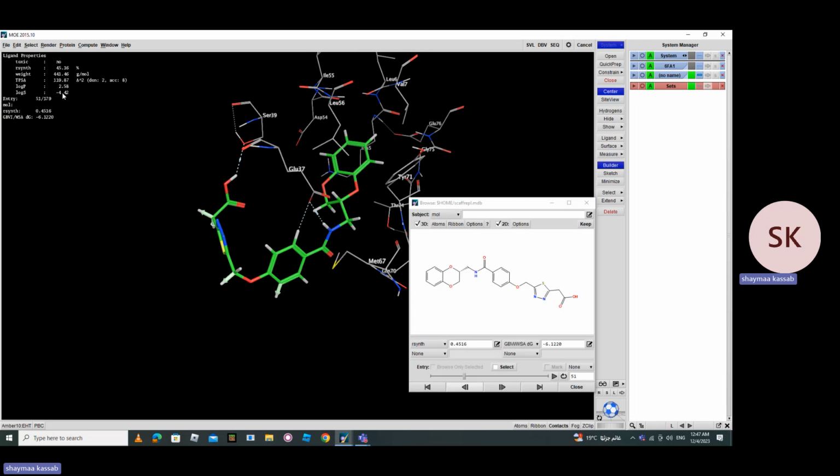Log B got improved, which is also nice. The resynthesis score, not very bad also. So this compound, it's worth trying. And let me emphasize that the resynthesis score is for the compound as a whole. But if you have this part of the compound and you just add this fragment, it would be nice, and in a very fast and easy way you would develop your structure.